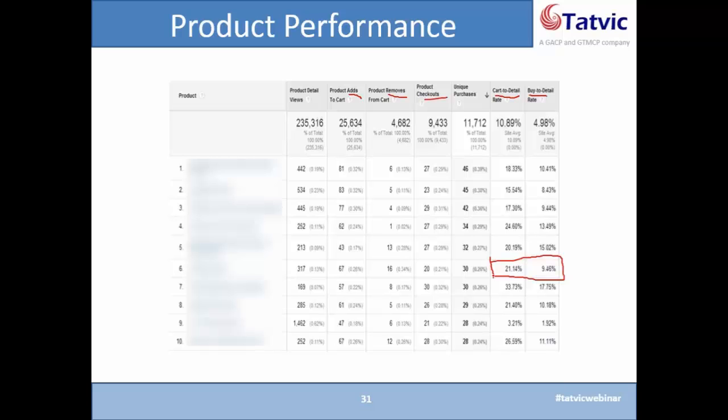So you know exactly where the largest amount of the problem exists for your store for a set of products, and that way you can immediately start taking action based on these reports.